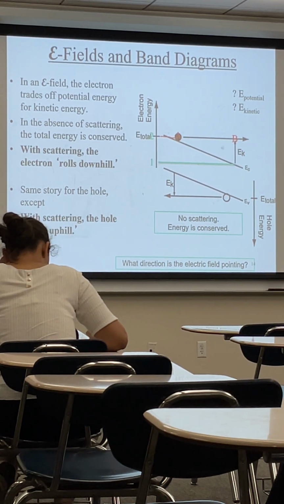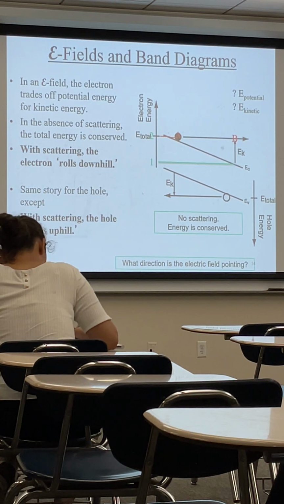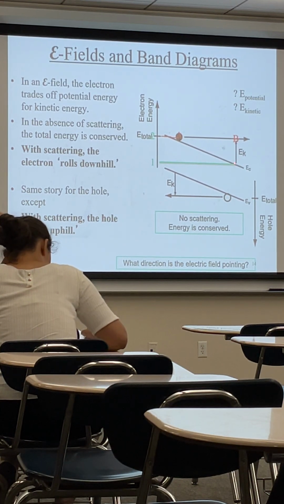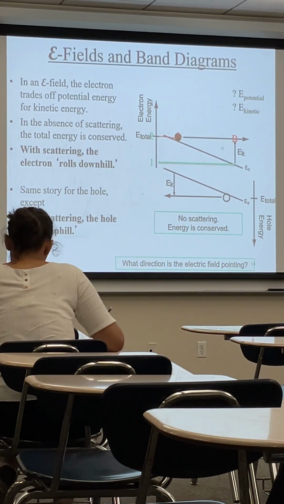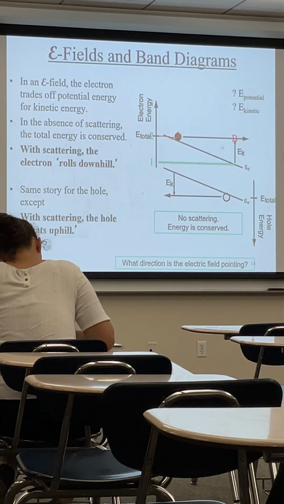How about B? What's the kinetic energy? 1. Yes, good. So 1 is basically the distance from here to here. And what's the potential energy for B? 1. Yes. Just find the corresponding EC value. Just draw a line here and find the EC value. So this is 1. Okay.